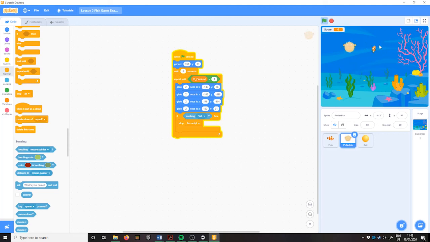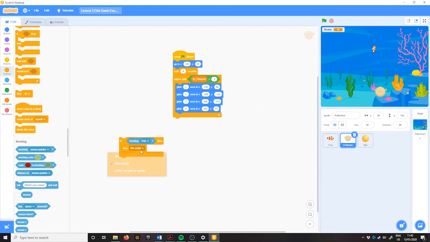Okay, and that one stopped, but the other one didn't. That's okay, we may have to stop all. You know what, I actually wouldn't even worry about it. I haven't played around with it too much apart from the all. So yeah, look, I really wouldn't worry about it. I'd just leave it like that, because if the fish keeps going even at the end, it's not going to change your end sequence. But look, I hope that's given you a good guide to setting up your enemy and just having a simple linear path for it to follow.